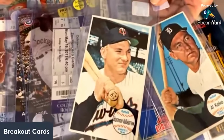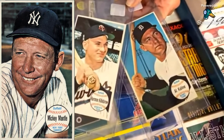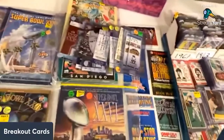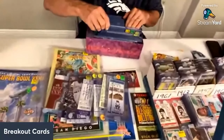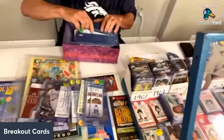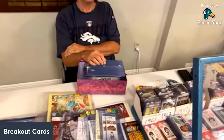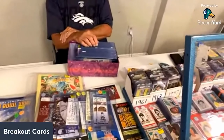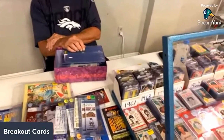The '64 Giants. Mantle, I believe, is in that set as well. Pretty cool. For some reason they aren't too valuable. A lot of people don't like them. The Giants. I know. But I feel like it's all the oversized cards, except for some of the basketball oversized, obviously, because the key rookie cards are expensive. But I feel like in baseball, no one really likes them. Yeah, you get the tall boys in basketball. It seems appropriate, I guess. Even the vintage pre-war side of things, you get some larger cards. Just not fans of the folded over stuff.